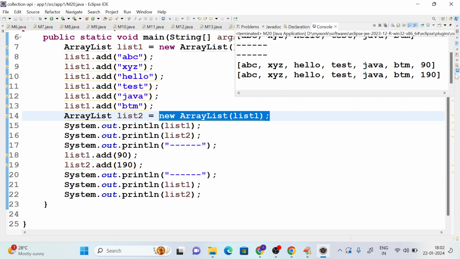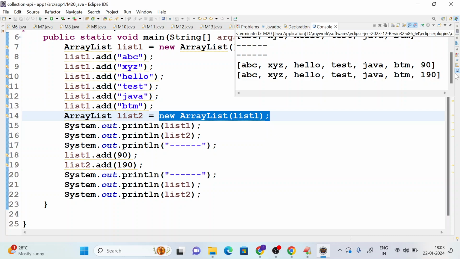Afterwards, I added 90 to list 1 and 190 to list 2. 90 to list 1, 190 to list 2.